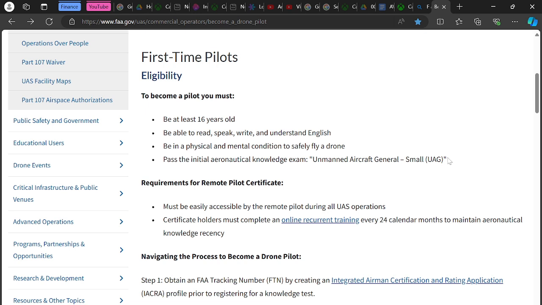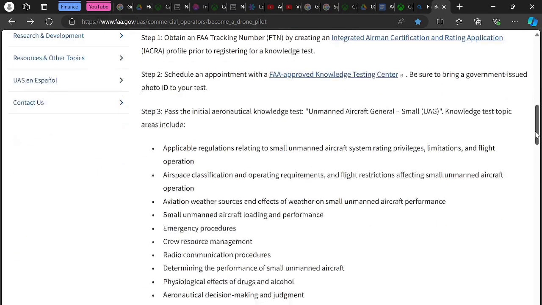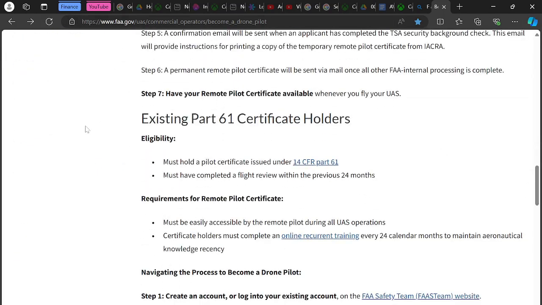So, again, if you are already a pilot, do not take the 107 exam. Just come to this page, scroll down, and go to existing Part 61 certificate holders, which we'll read in a little bit and go over. But again, you've got to take the initial 107 small UAS initial right here.